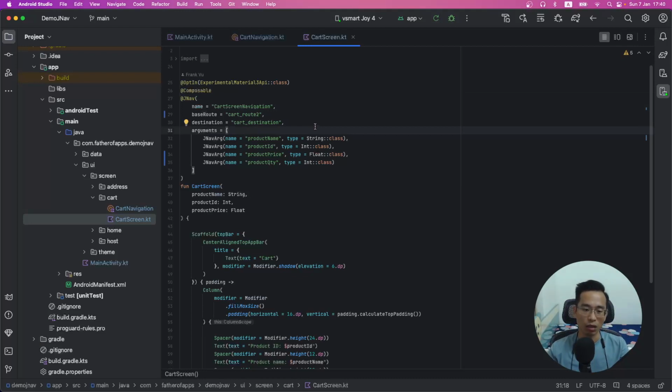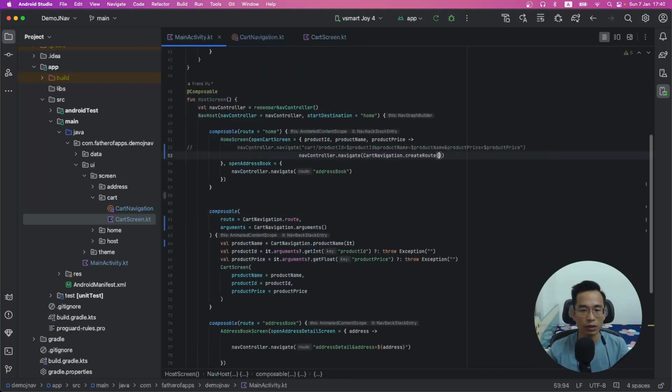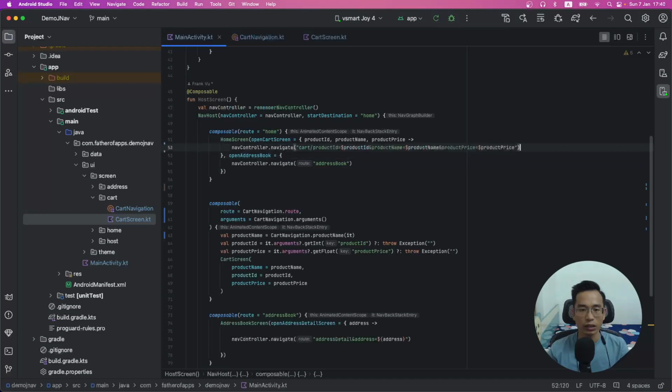JNav argument is the same as the nav type argument. So for example, when you define it, maybe like this, it's easy to see.